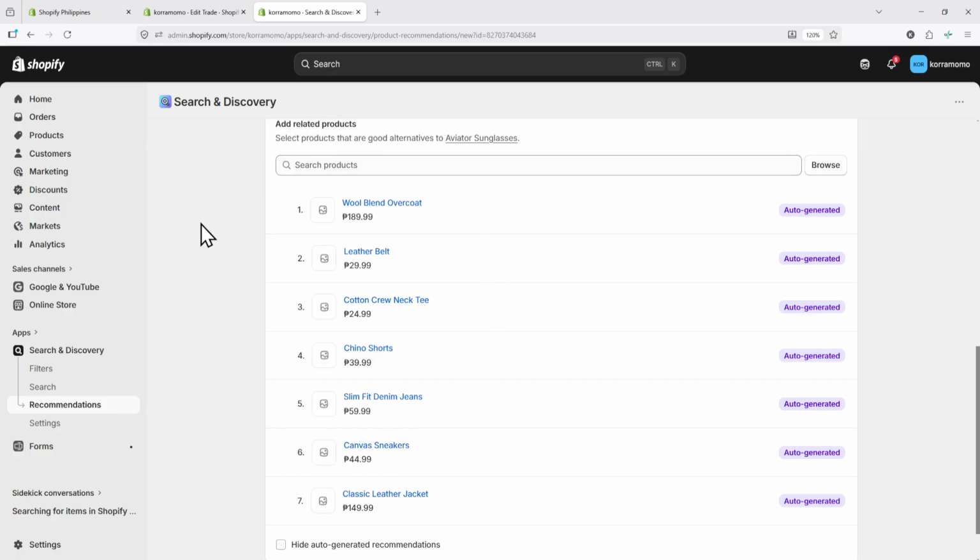Now the You May Also Like section on your product page will display the related products you selected, along with any auto-generated recommendations filling the remaining slots. Customers visiting that product page will be able to browse those related items directly from the product page layout, and the section will appear using the heading and display settings you saved in the theme editor.